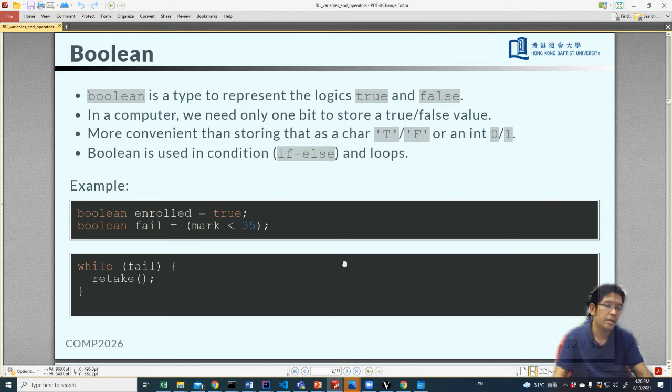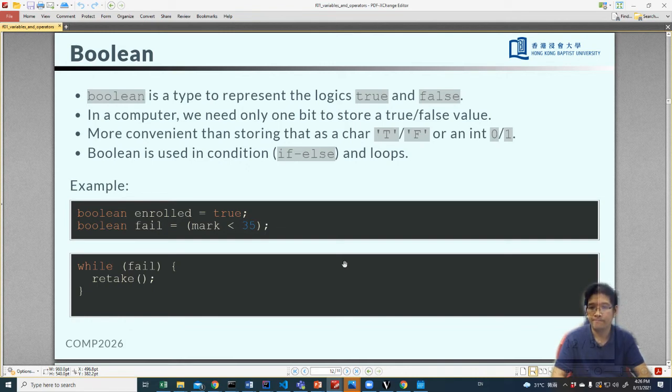Although a character T or F could represent true or false, or the integer 0 or 1 could represent true or false in your program logic, later you will see if you use Boolean, it will be much more convenient. Boolean is very often used in conditions, like if else, or in loops.